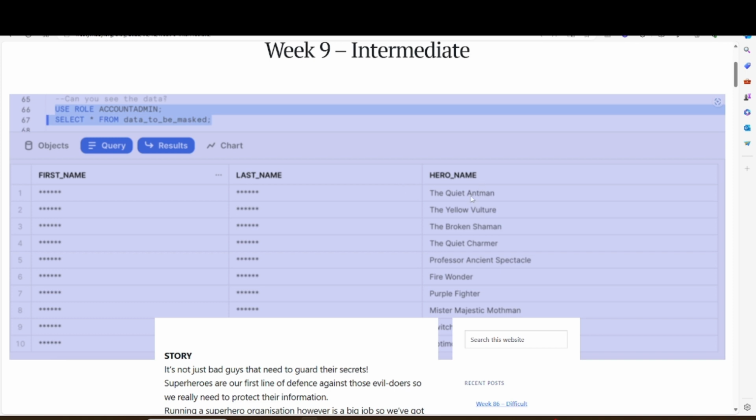Depending on the rules you've defined and the responsibility of the role, there are some roles that can see the data, that are able to see the first name and last name, or they may be able to see only the first name but not the last name, for example. It just really depends on the business logic and the rules you have defined.